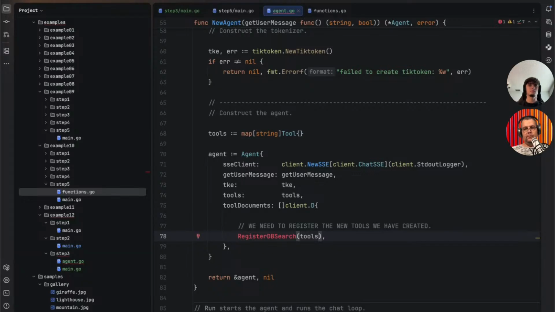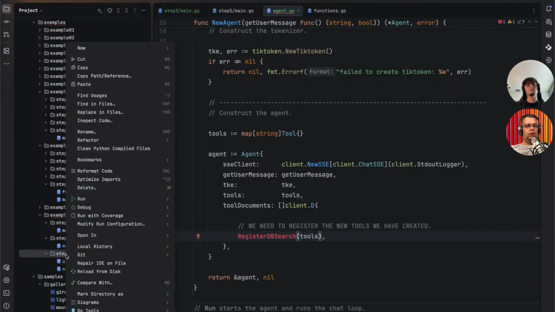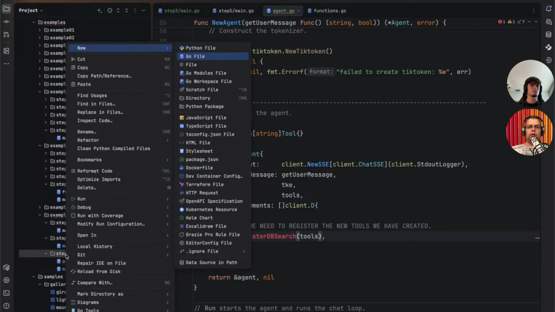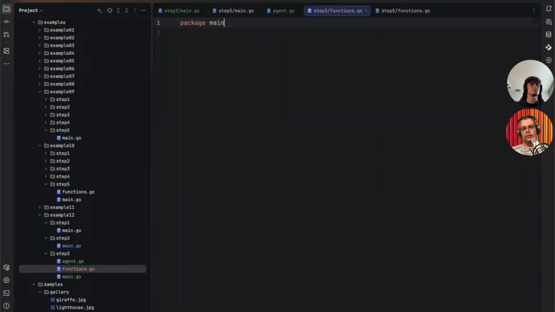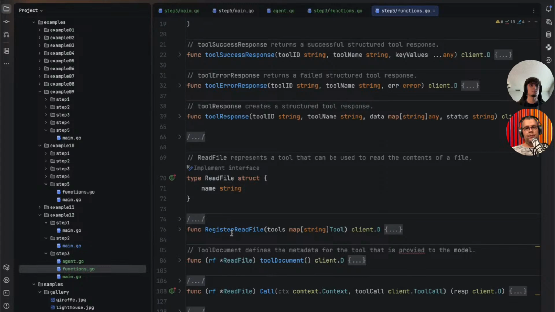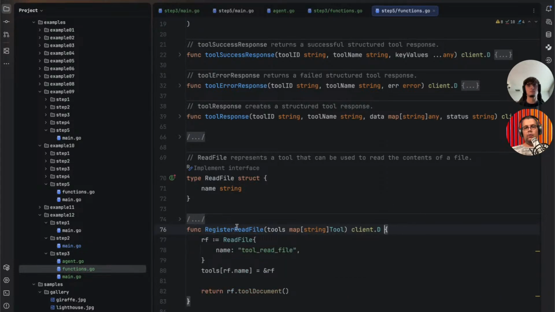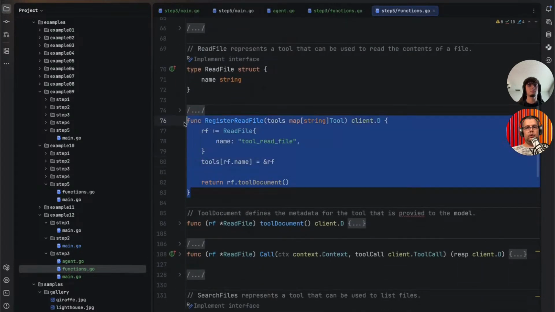Okay. Because we just want to register a function that searches in the database. Now I see Bill also created a new file, so I'll just functions to follow on his formatting. Yep. And let's see how register file works and what we need to do to add it.